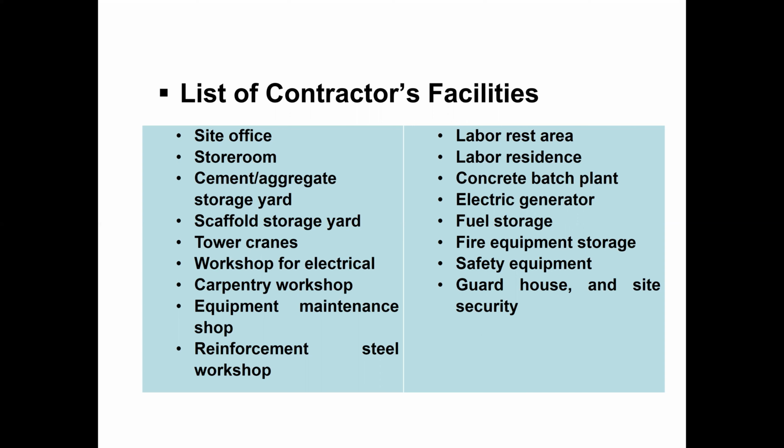So when we start a new project, we need to decide how to have a good site layout that will help us during the construction period, because sometimes the project period is 2, 3 or 4 years. If there is a precast yard, then we have to establish all these facilities on site. Keeping all these things in mind, we also decide where to take the water supply and electricity connections. Depending on that, we set the site layout, and where to place the tower crane and other things.